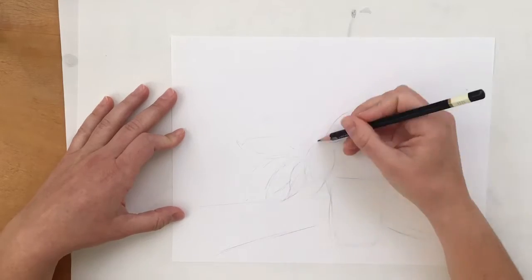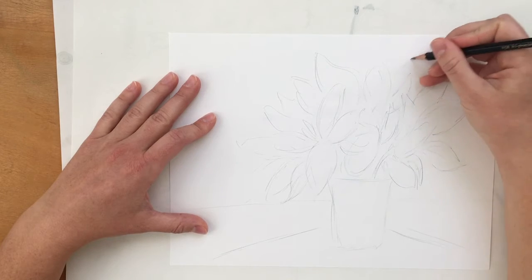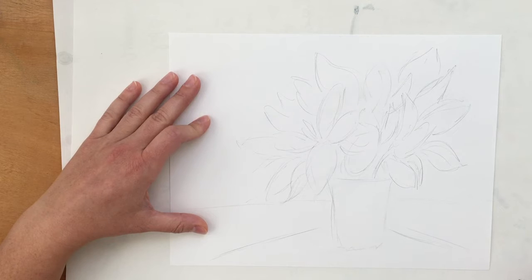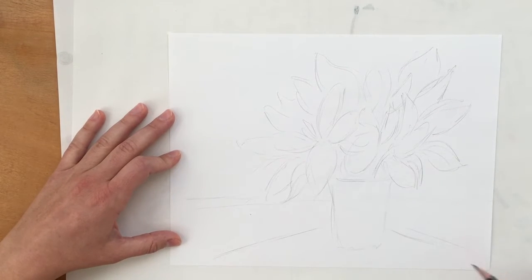So I'm just going to start by sketching out my composition. I'm just going to add in some more leaves, just to make it look nice and full and pretty. Pretty much ready to start painting. I don't like to draw too much detail. Just have a sense of what I need to get started.